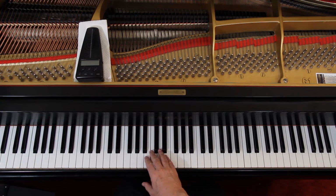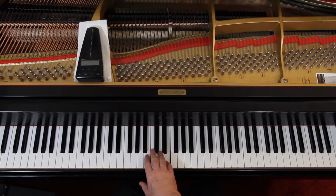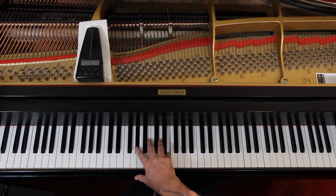Last line on page 42, quarter notes. 1, 2, 3. It's a rest on 3 and then come up here. 4 and 1 and 2 and 3 and 4 and 1. Right, and then little finger, come down. And again, you can use 2, 5 there if you'd rather, or 1, 5, whichever. And then go up again.